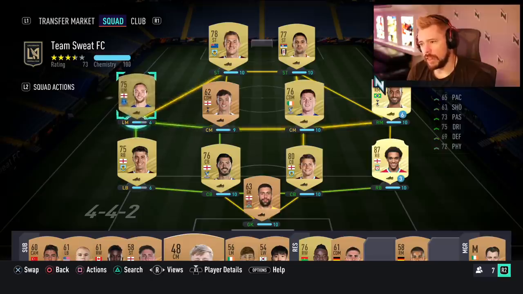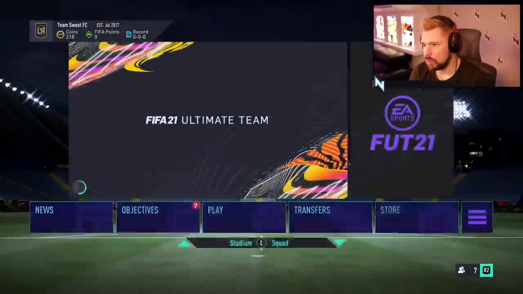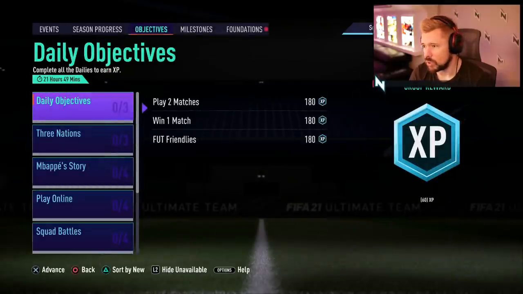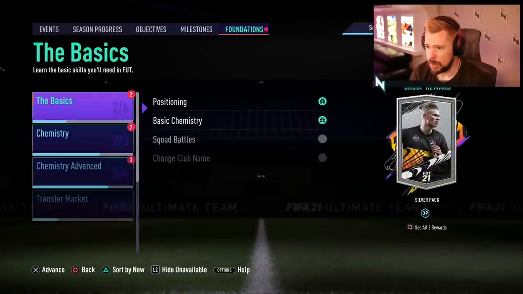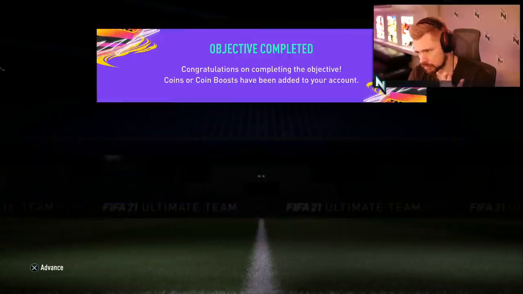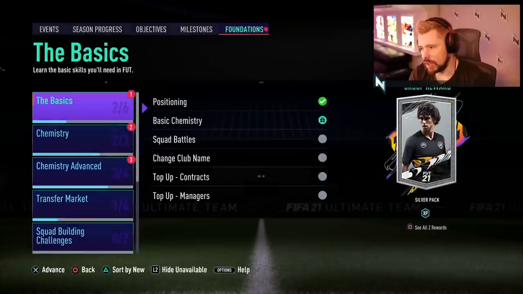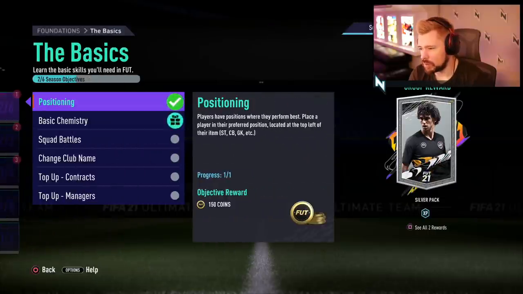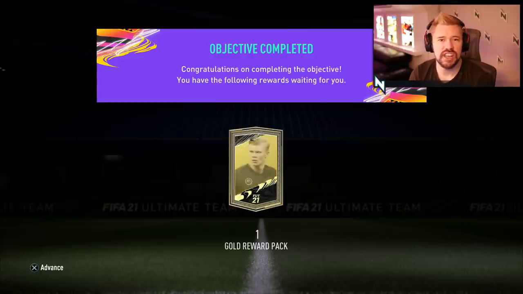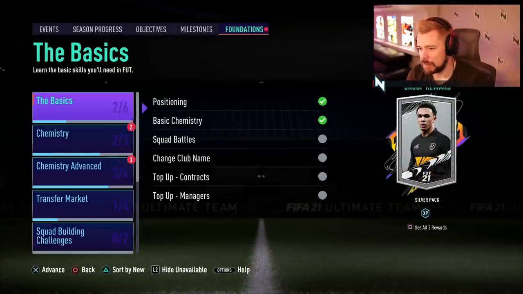And so as we move on, we will go and get ourselves 7 complete objectives now, which is quite interesting. All foundations, mostly the chemistry. There you go, basics. So positioning and basic chemistry is going to be done. I don't even know what we really get for that. What was that? 150 coins and a gold reward pack. You just never know what's going to be in there. Maybe it's good, maybe it's bad.